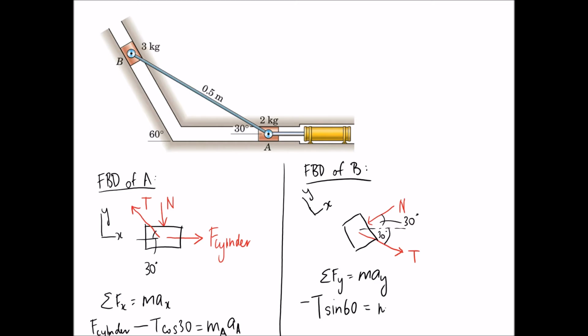It's equal to the mass of the block, which is mb, multiplied by the acceleration of the block, which is ab. So again, we know what the mass actually is, but we don't know the acceleration and we don't know the tension. So between these two equations, we have three unknowns, but only two equations, so we're not going to be able to solve it directly.